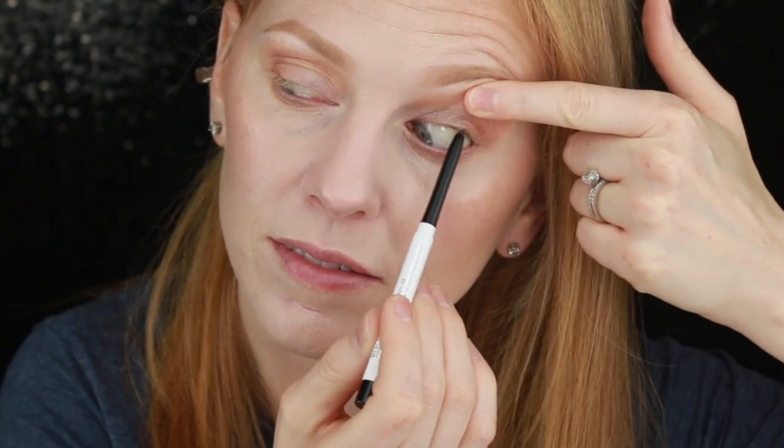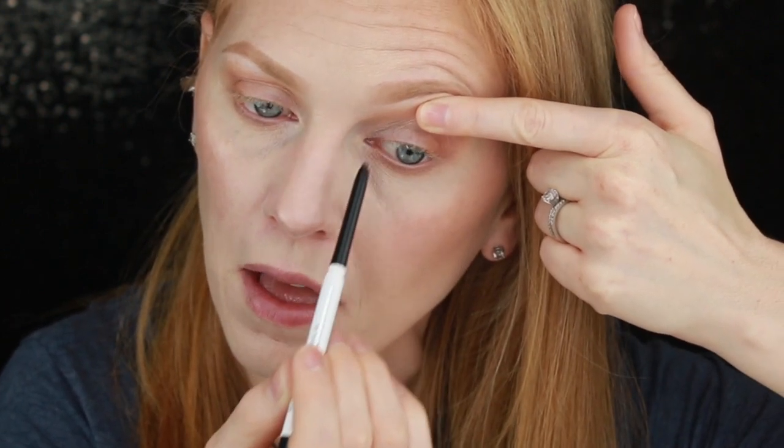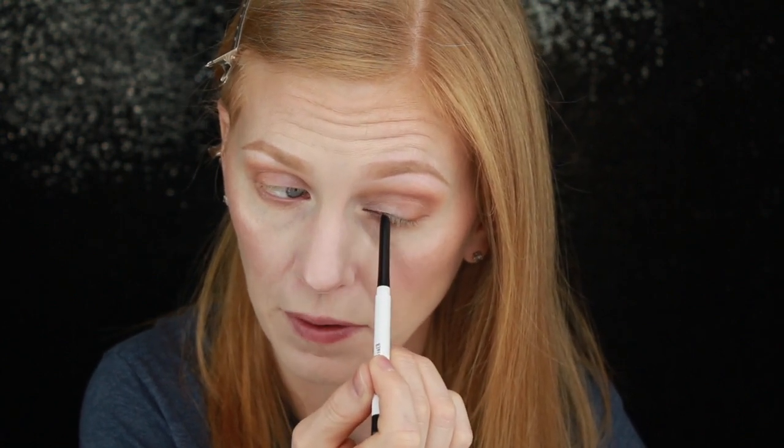So we're gonna tight line, which sucks. It's uncomfortable, doesn't feel good, but it will pay off. Be really careful, okay? You could ruin your shadow at this point. You could also just sort of close your eyes and run it in there. It feels weird, okay? It does. It's hard to get used to. I'm gonna go ahead and repeat that process on that bottom wet line.